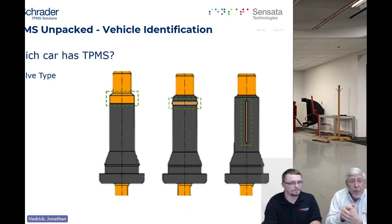On the rubber valve itself, you can have an exposed brass area beneath the cap and above the rubber coating. If you have that exposed brass area — as shown here — that's telling you it's TPMS-equipped. Also, they can put a ridge around the valve or up and down the length of the valve. Any of those three indicators — the exposed brass area or the ridge around or along the valve — indicates that it is a TPMS-equipped vehicle.